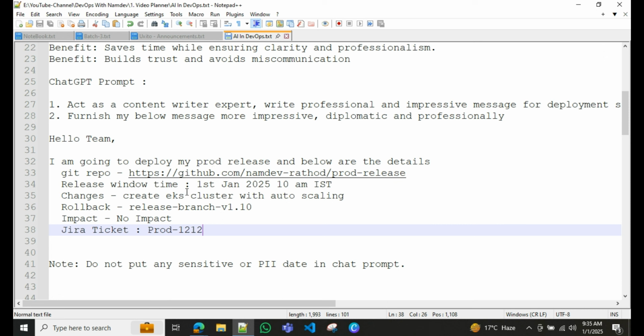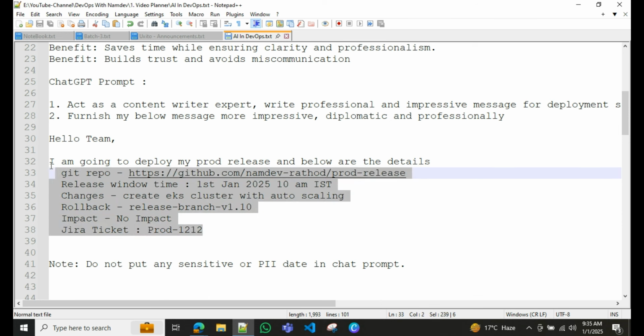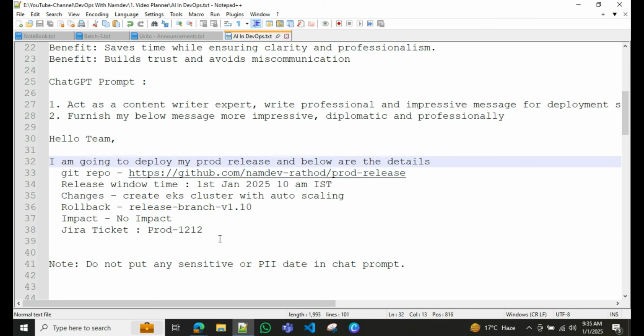Git repo, release window time, what changes you are going to deploy, rollback strategy, is there any impact, Jira ticket. This is just a sample format, and you can add more if you have. And the prompt is: furnish my below message to be more impressive, diplomatic and professional. You can add language as well.